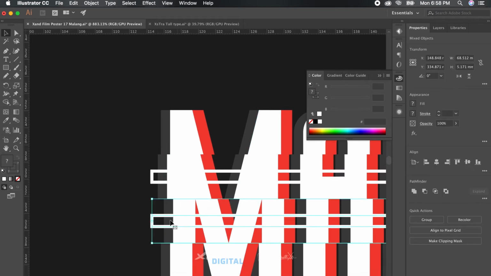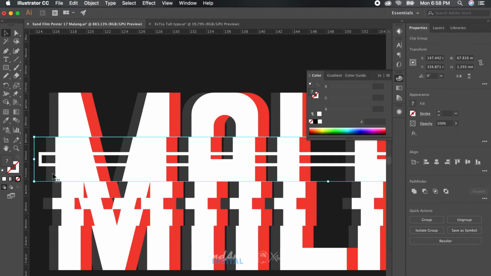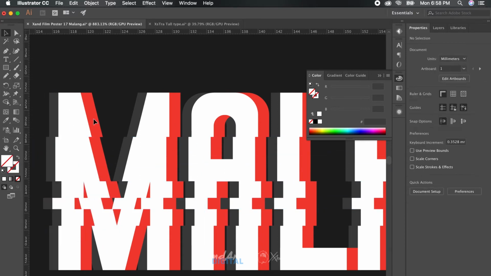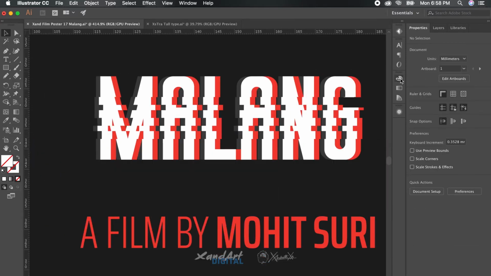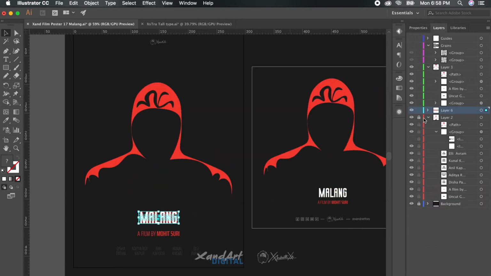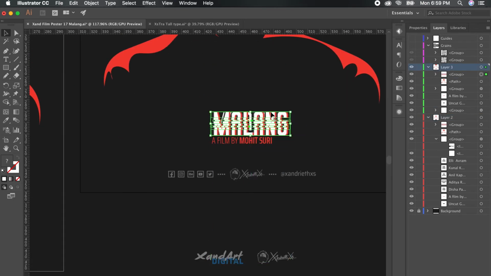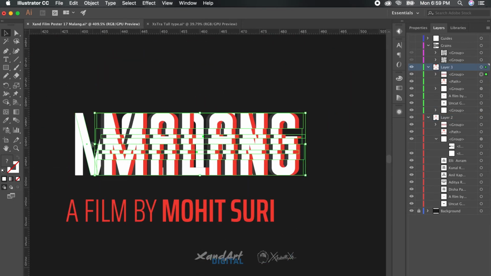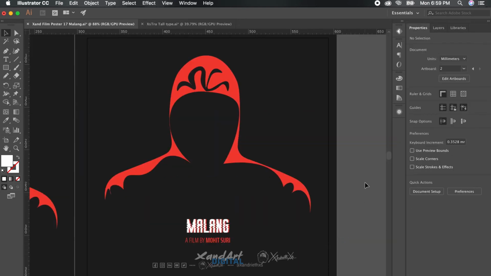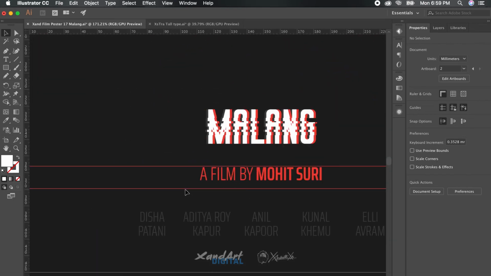Once the different clipping masks are done, we just need to move alternate parts of it laterally by a little and the glitch is done. If you think it's not perfect, you just need to make more clipping masks in smaller sections and play with it till it's perfect. And here you have your own glitch effect.